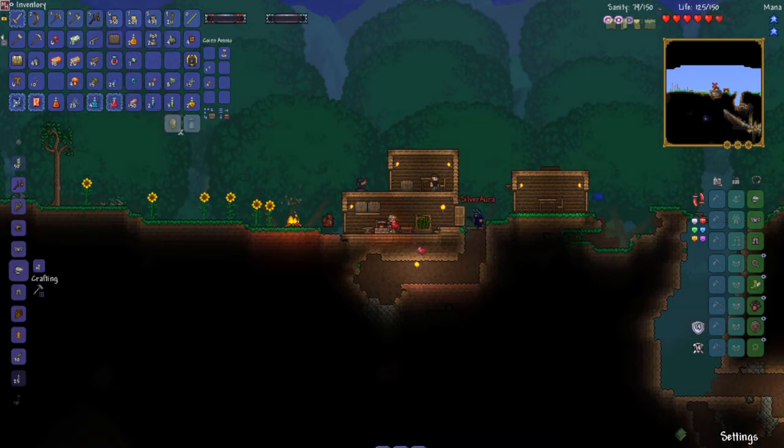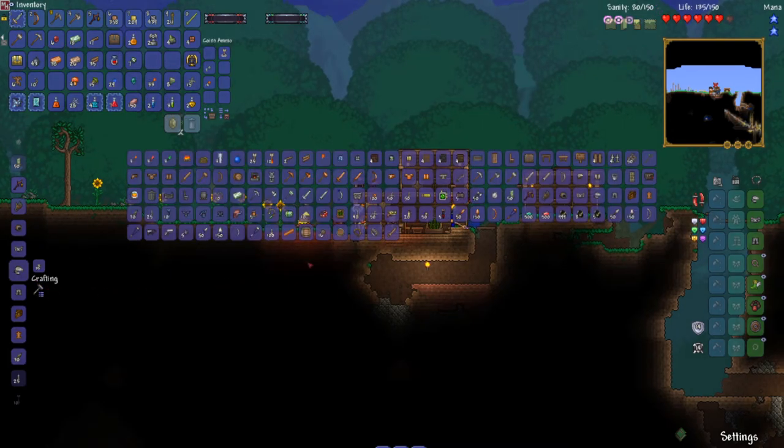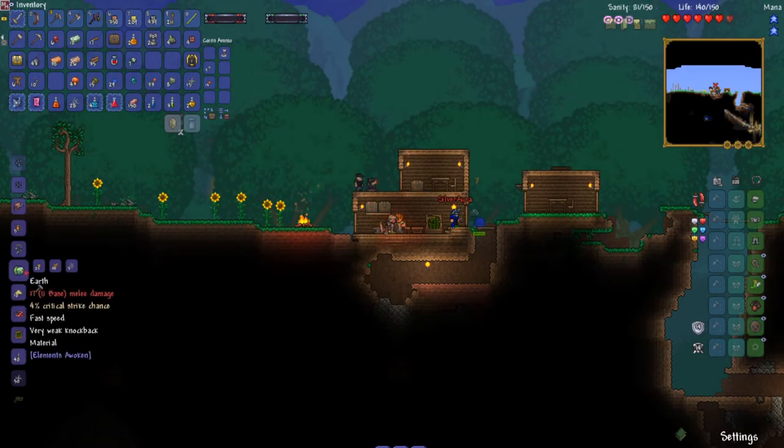Here's your heart. Oh, thank you. I got you, man. Don't worry. I got 6 rubies, which is really cool. I hate the fact that this armor really does, earth. What?